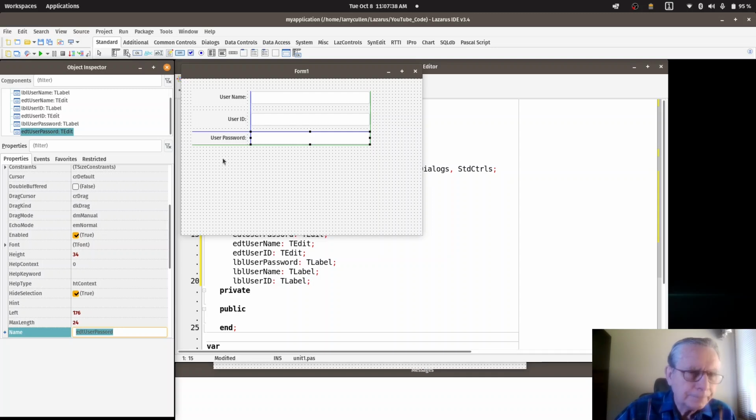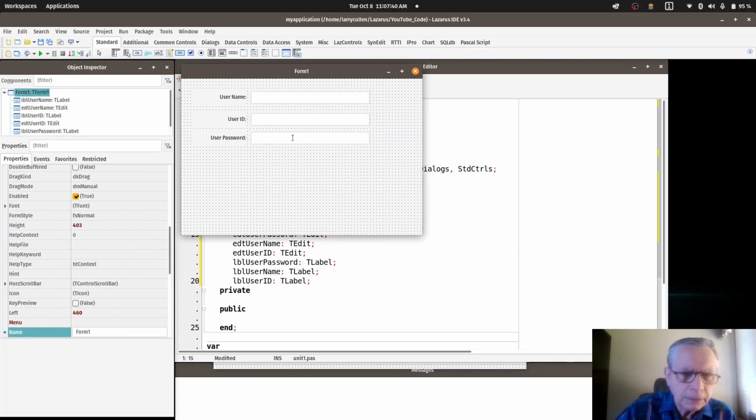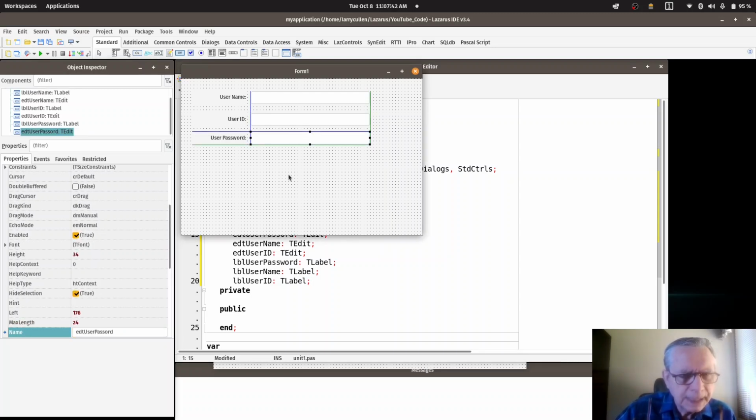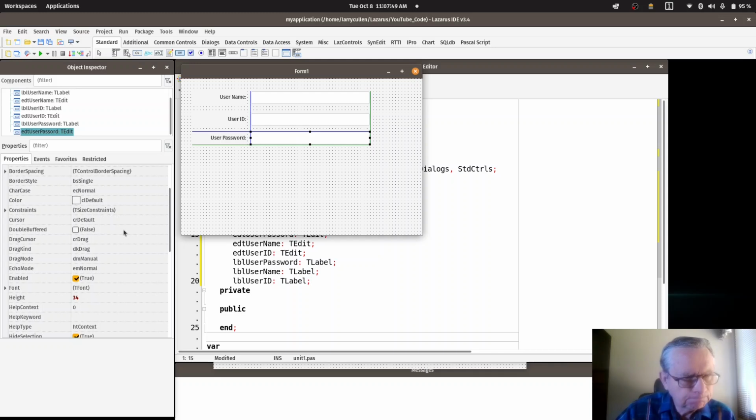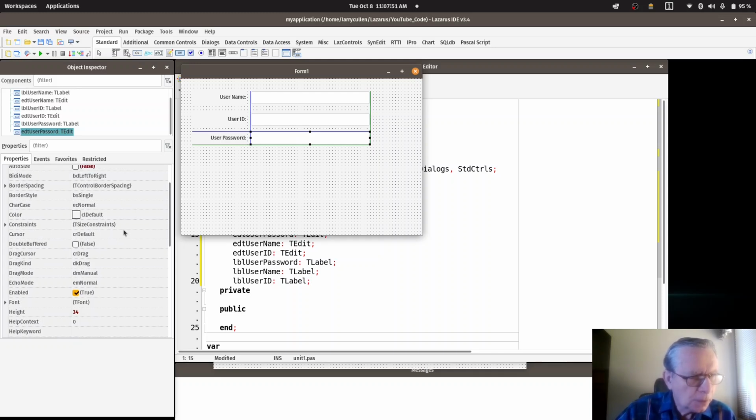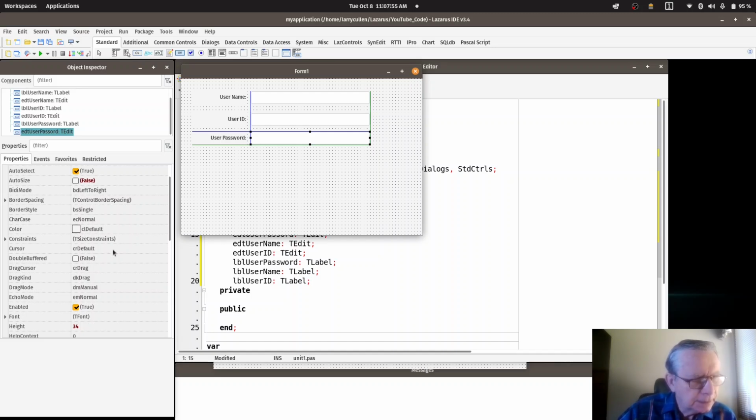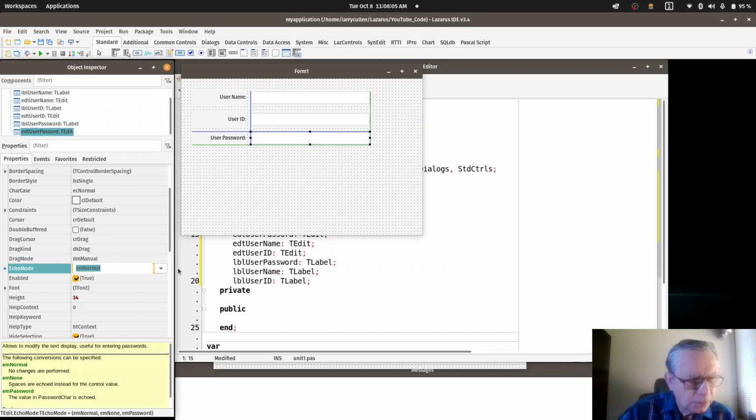And as you'll recall, when we're typing in a password, we don't want to show it on the screen. So what we're going to do here, I forgot what we called that. Let's see, echo mode. It's called echo mode. This property right here, echo mode. Let's look at what's in the list.